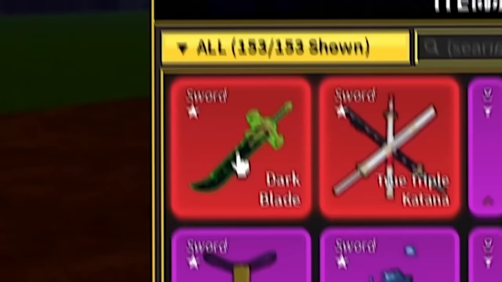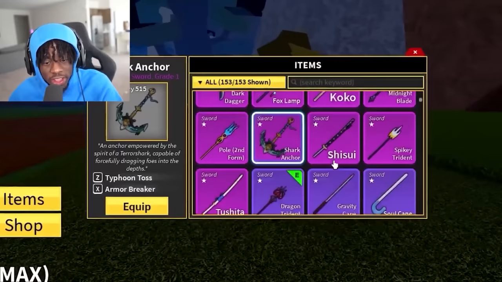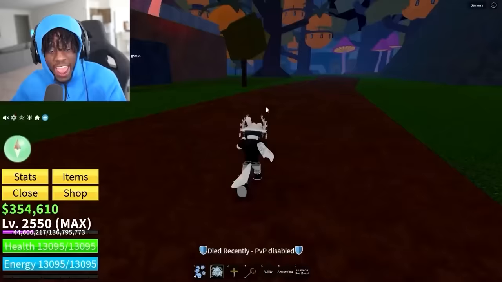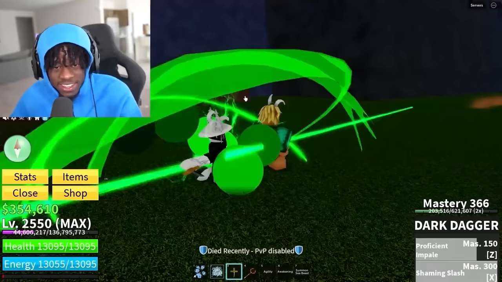All right, he has a dark blade, the true triple katana, the fox slam, the dark dagger, the shark anchor. He has all these swords ranked up and leveled up and upgraded. What the heck? This was cracked. All right, let's see who else this account has. Okay, wait, let's use the dark dagger real quick. Every time I see the dark dagger on a subscriber's account, I have to use it. Since I don't have it myself, this is probably the only sword I don't have. Every time I see it, it's just so cool, bro. Like, look at the abilities. It teleports you behind him.